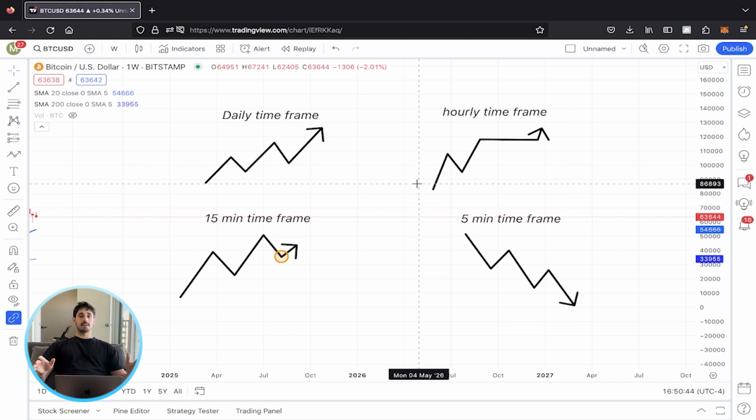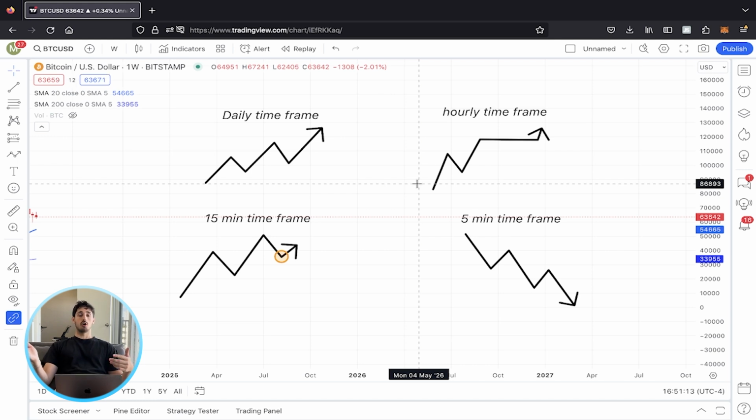Hopefully this is all making sense and you're understanding what we're looking for. We are looking for alignment across multiple time frames. And in terms of what we're looking for in that alignment, it's pretty easy. We're looking for trends. We're looking for an uptrend, sideways trend, or downtrend, and we're trying to see, do we have that same trend on multiple time frames? If we're sideways on multiple time frames, that means there isn't any particular direction. We're just sideways. Avoid that trade, just pass on it.